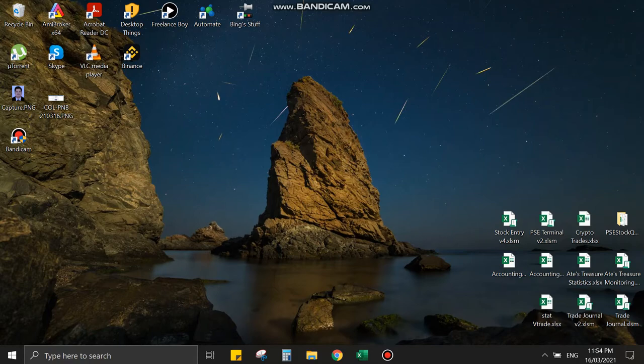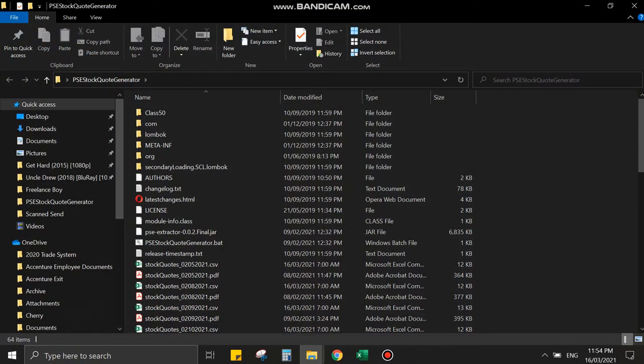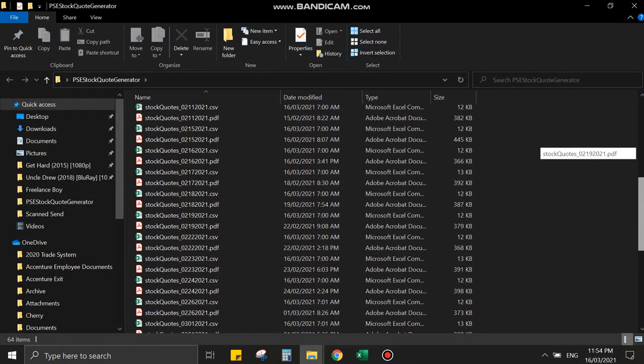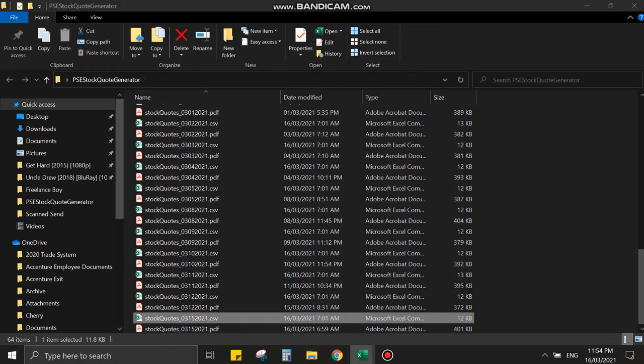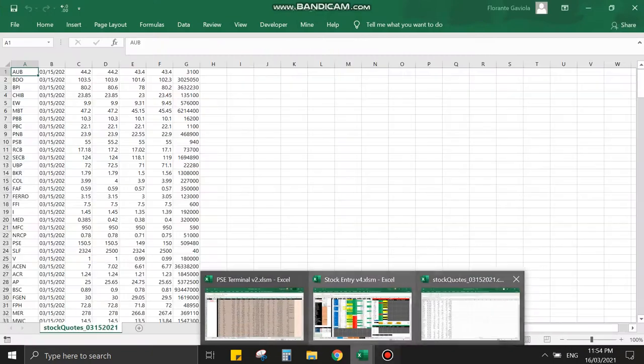This raw data is from the PSE site, and it is actually in PDF, but I've downloaded and installed a bot file that can turn it into CSV. This is how it looks.